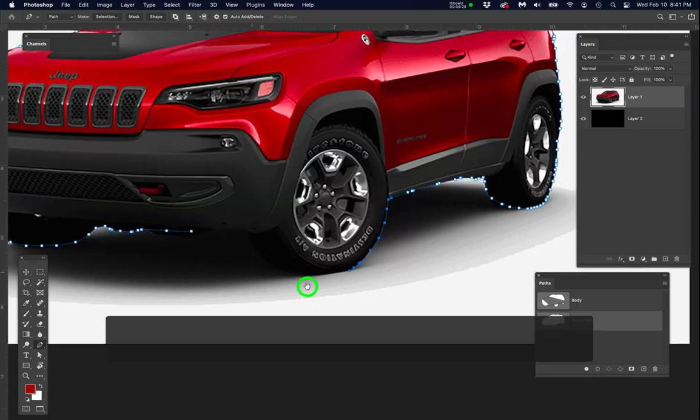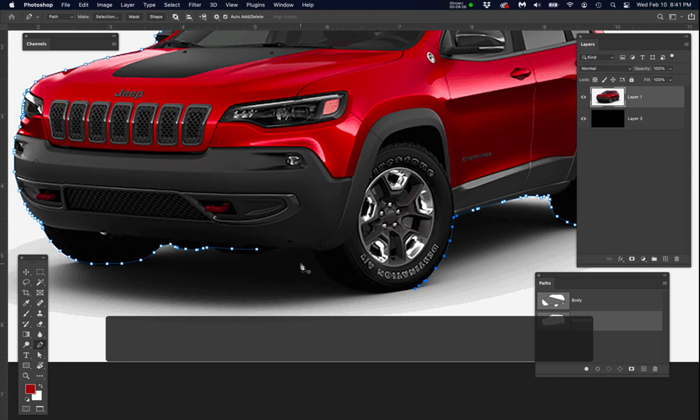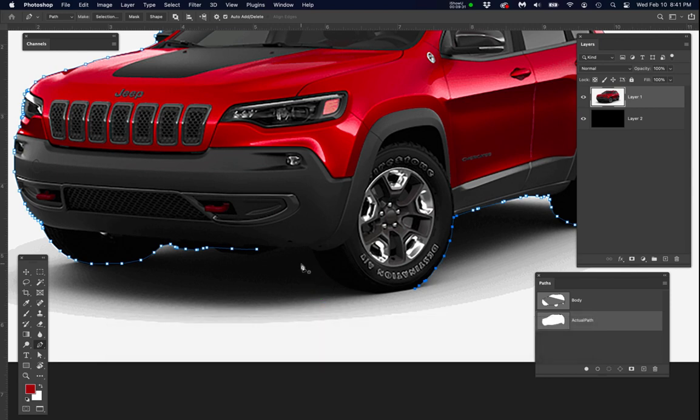So, how do you see when you can't see? Well, there's a way. I don't mean to tell you in that kind of way, but there is a way. So I'm going to duplicate this layer.